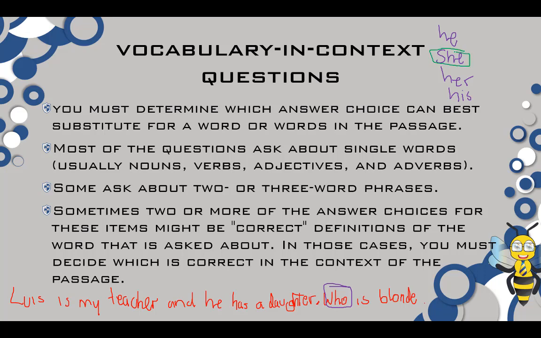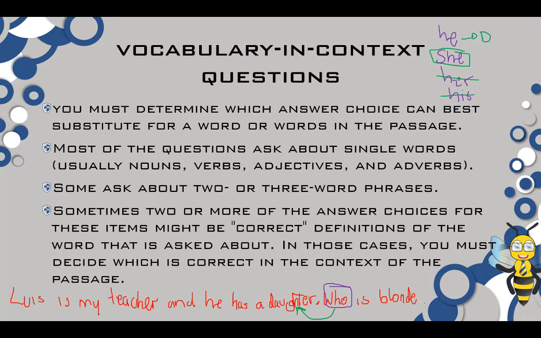So that's what you have to do. You will have to select which of these words could be used instead of the word in the reading. Obviously, this "who" refers to the daughter, not the teacher. So as we're talking about a girl, we should use "she." And obviously, "her" and "his" are possessive adjectives which we can eliminate. And "he" could be the main distractor. So we have the distractor, the right answer, which is "she," and two more options which are obviously incorrect. When you have to substitute these answer choices and you don't know the answer, just reread the sentence and replace the options in the sentence.